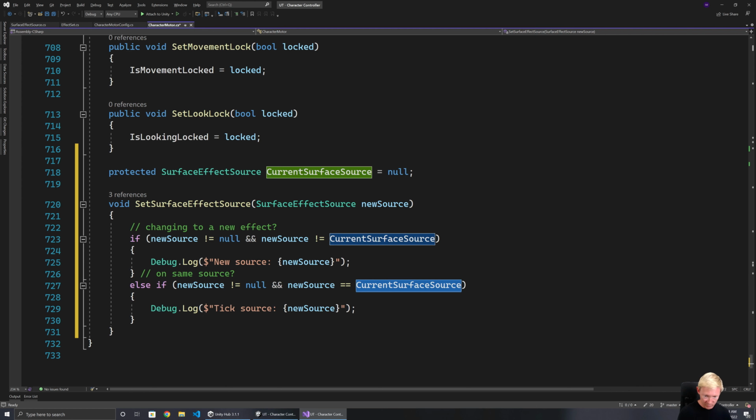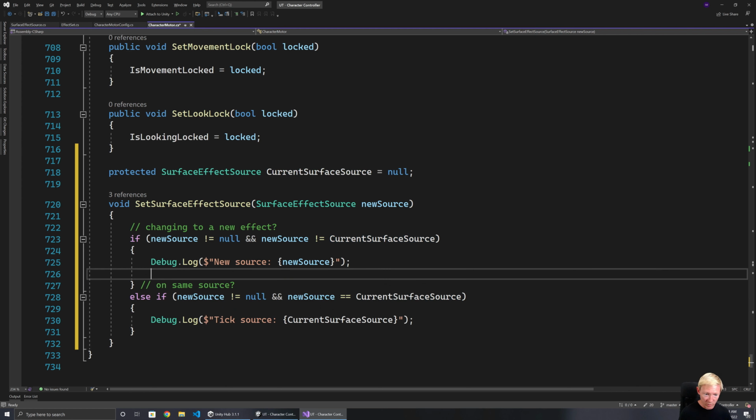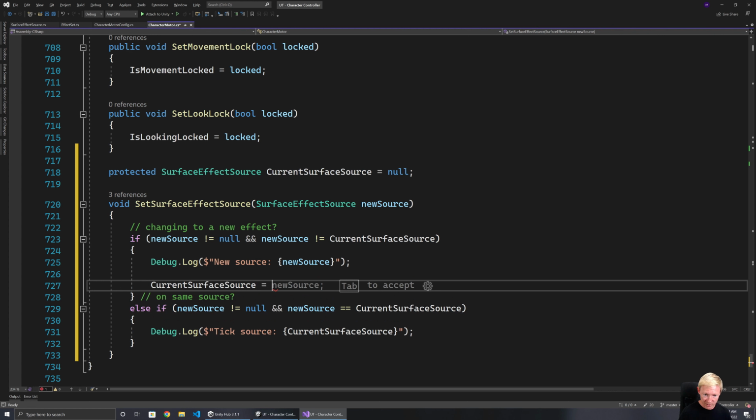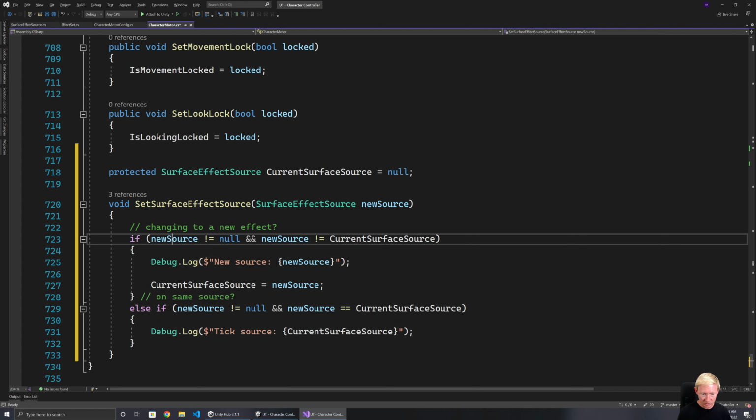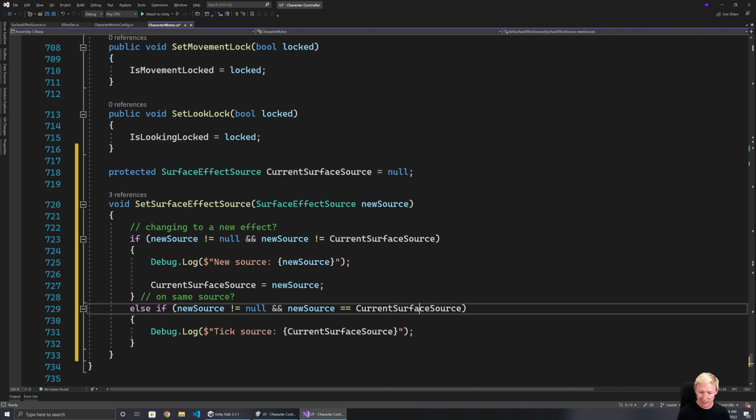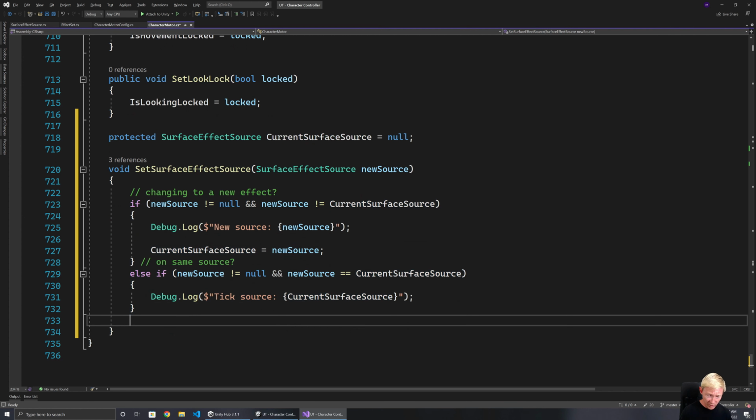So we tick that one. We will make sure here we update this. So, okay, one scenario where it's not null and it is different, or it's not null and it's the same.